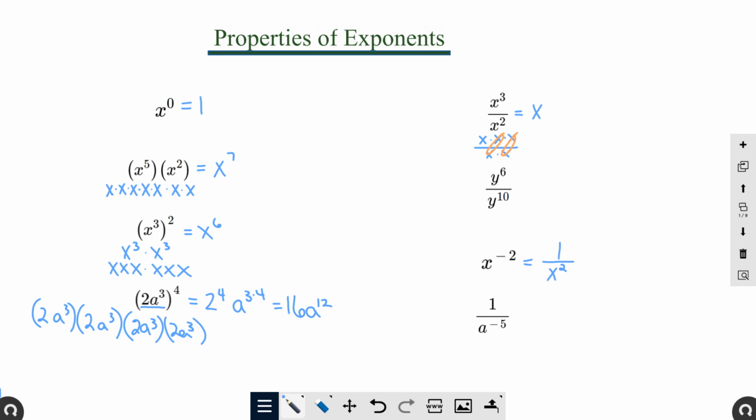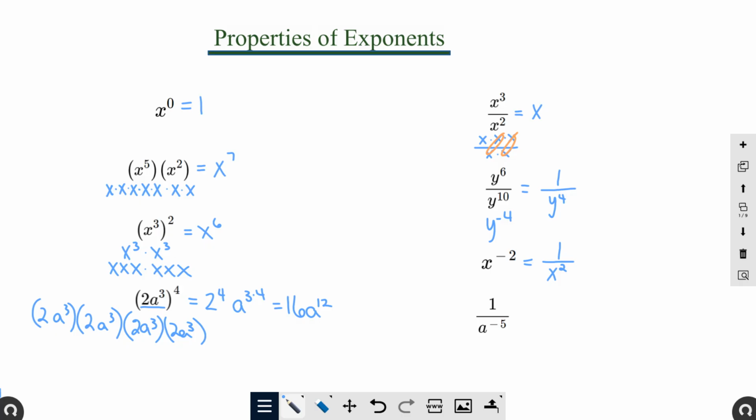So in the top, we would just have a 1. So this one up here could work that same way. 6 minus 10 is -4, and then you could write it. Or a little shortcut that I like to use is subtract them biggest from smallest, put the answer where the bigger exponent is. So we subtract these, we get 4. So I'm going to put y to the 4th in the bottom because that's where the bigger number is. And then we would just put a 1 on top.